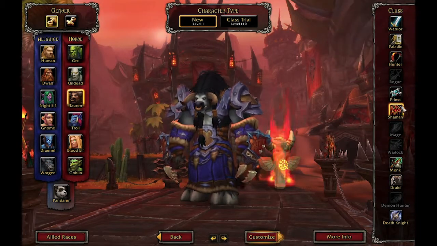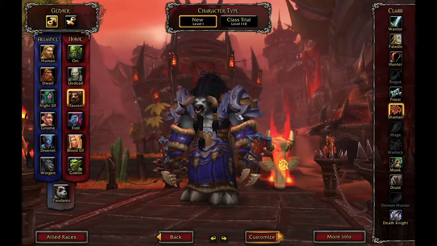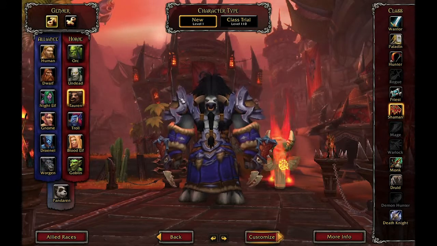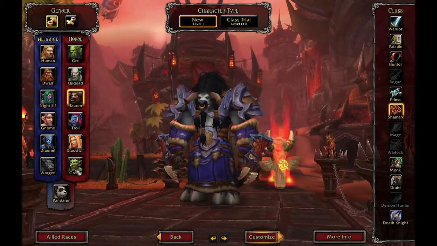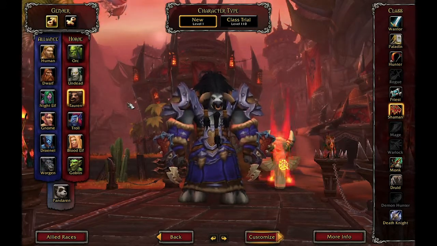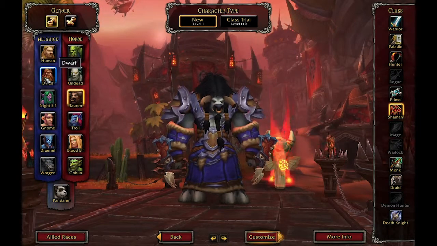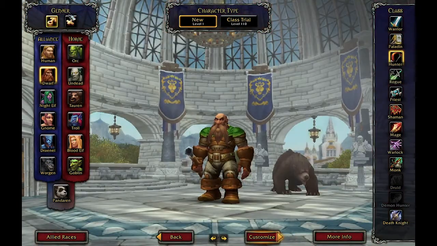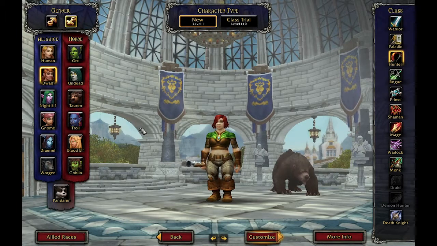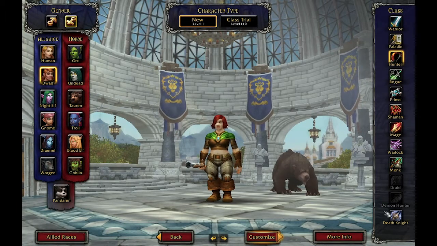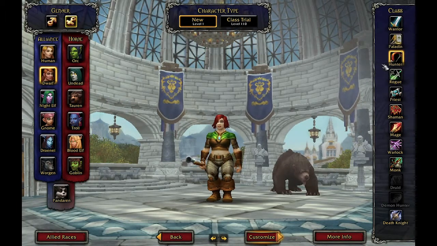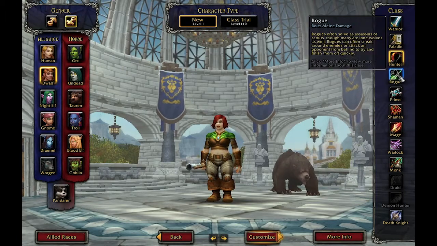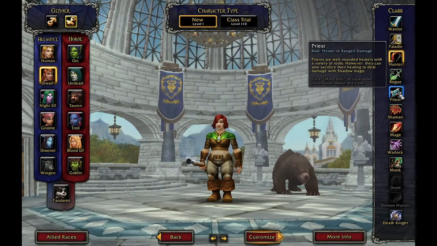So on the right side, there's going to be a bar that shows all the classes, and like I said, you can go ahead and play around with it a little bit. But I like to click on the avatar or the character and then look at all the options for the class. So this is a hunter that's for the dwarf right now.